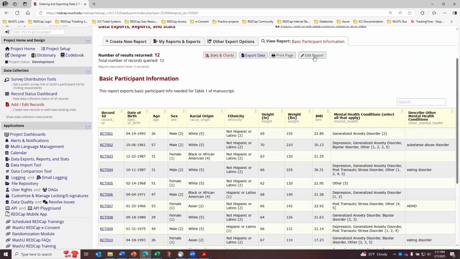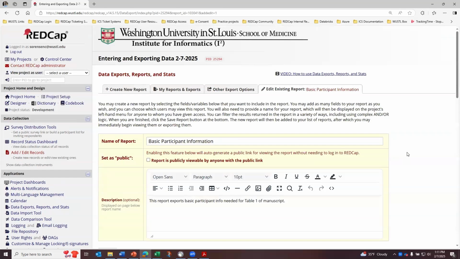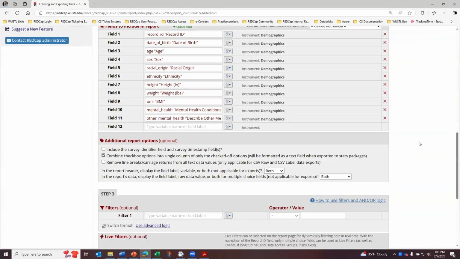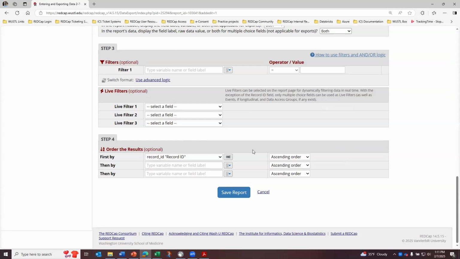Now let's go back to edit report. And again, now we go to our filter. If you're in a big project, the filters are so powerful. You can really narrow down. I use these reports for troubleshooting all the time. Sometimes I'll export just a single record or a subset of records and one field just to look at the data if I need to figure out something that went wrong in a project. So, let's go ahead and try this out.